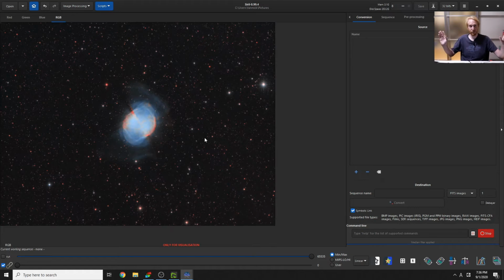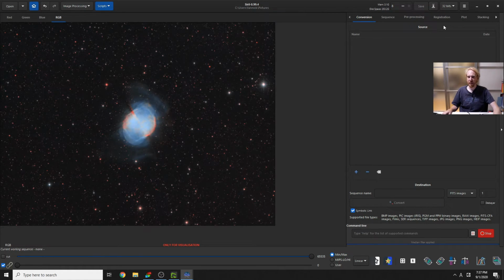This could be our final image, but I am still going to bring it into both Starnet++ and GIMP to see if there's a bit more we can do with curves transformation, for example. So let me save that image.